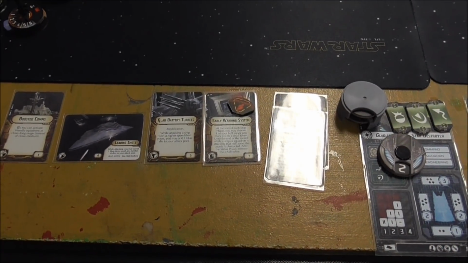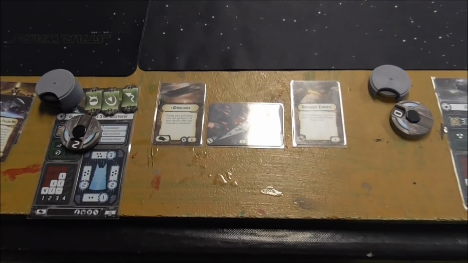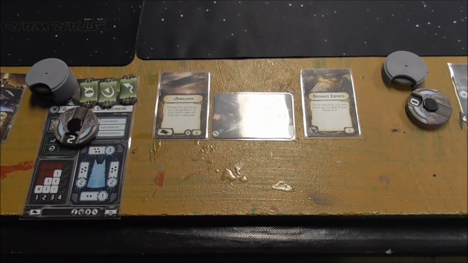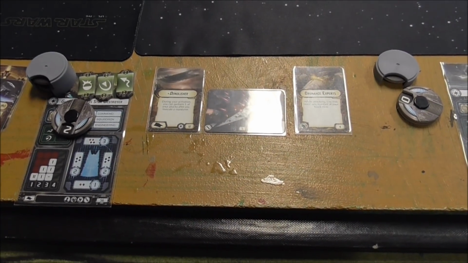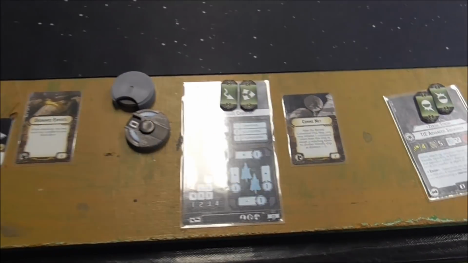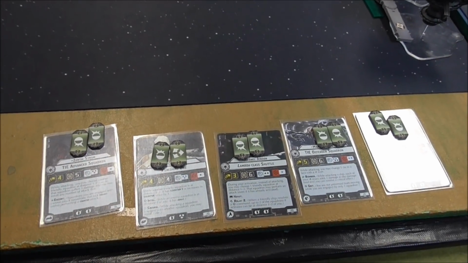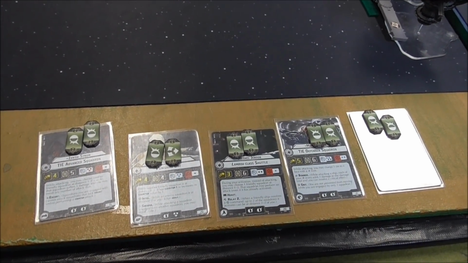EWS is my one hope against the bombers that are coming my way. I've gone for a very stripped-down demo here, just the 3 essentials. The title, APT, and Ordnance Experts. And of course, the Gazanti with comms net to feed those tokens for Fleet Command. And there we are back to that small, but I hope, punchy fighter wing.